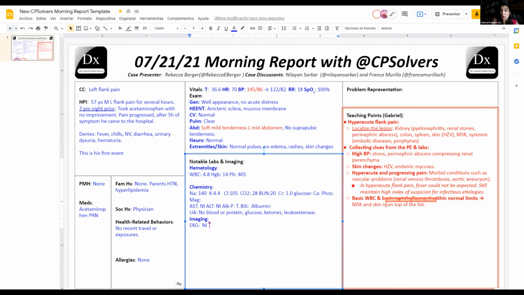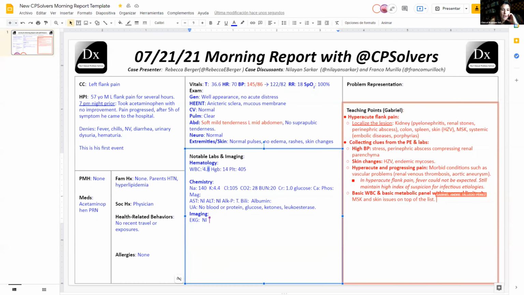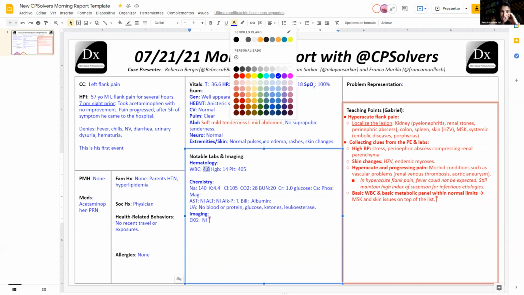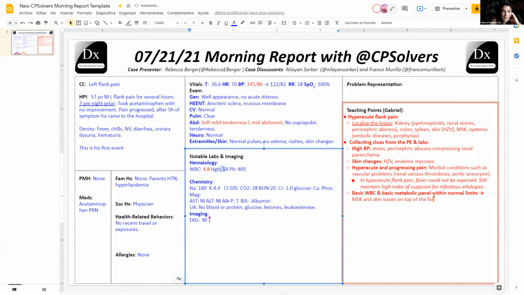So I think we do need to look at the vasculature, look at the colon that's in that area. Luckily, the EKG doesn't show this as a referred pain related to cardiac, but I think we'll need some more specific imaging. And then I just want to make sure we're not forgetting about the category of non-abdominal, non-thoracic causes of maybe flank or left side pain, however you want to phrase it.